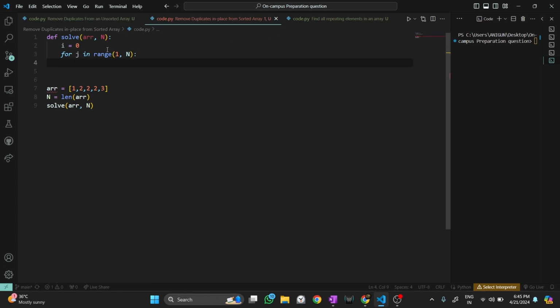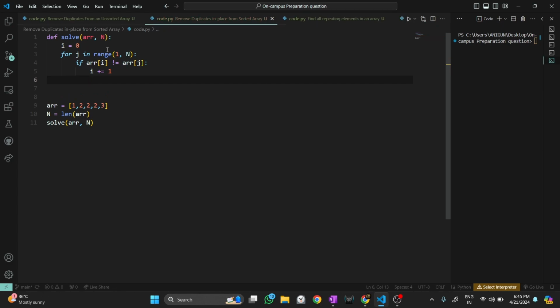If my array of I element is not equal to my array of j element, I will increment I by 1, so that it points to the next element, and just swap the value. How can I swap? Array of I would be equal to array of j.